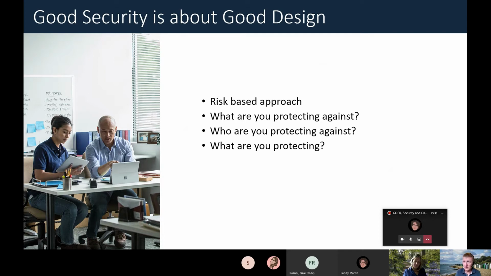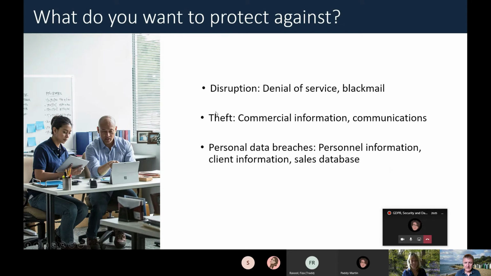Some companies just do a carte blanche, we're going to protect everything and encrypt everything, but actually probably 95% of the data flowing around within your organization doesn't need that level of security. From a risk-based approach, it won't impact your business if that data gets out of your organization. So you have to put the work into properly analyzing what it is that you're trying to achieve.